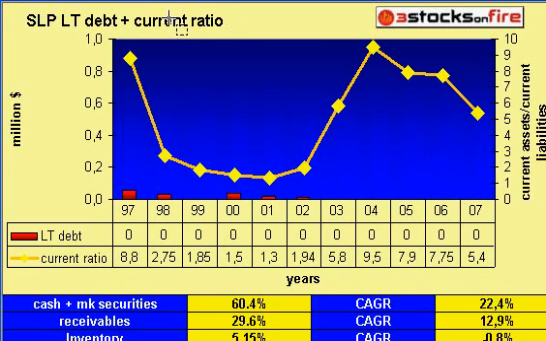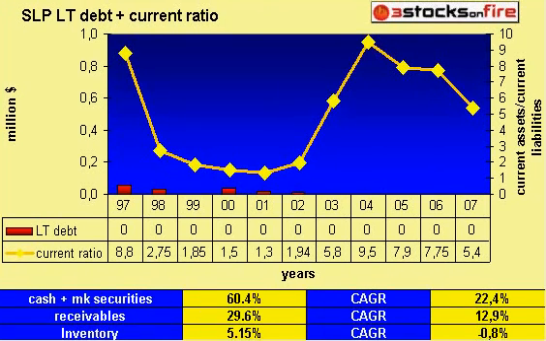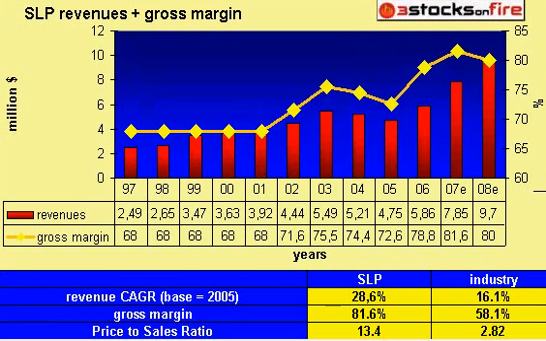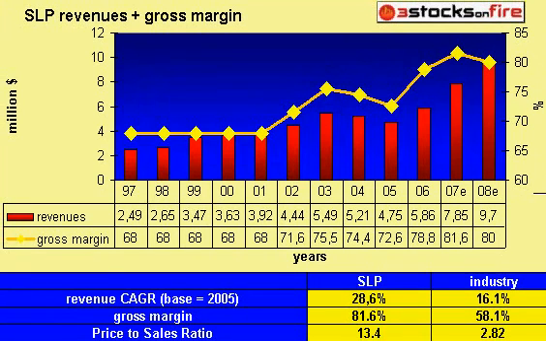As for the balance sheet, we have here long-term debt and current ratio. Long-term debt is 0, and the current ratio is quite healthy at 5.4, and almost more than 60% of total current assets is cash and marketable securities. So this balance sheet is very healthy. That, with the balance sheet, means I'll consider a low dilution factor in my valuation model. We'll get to that next.